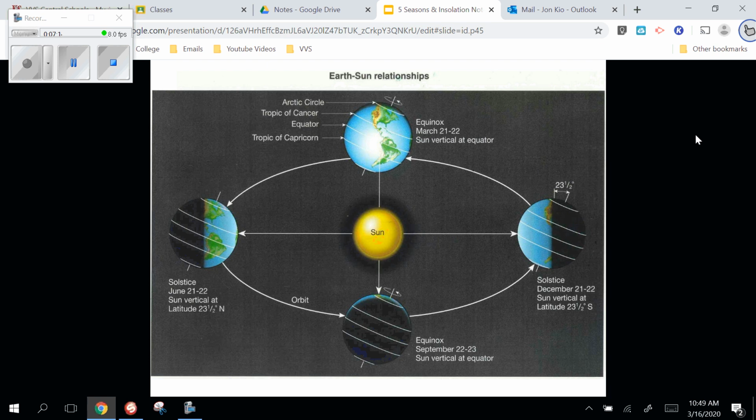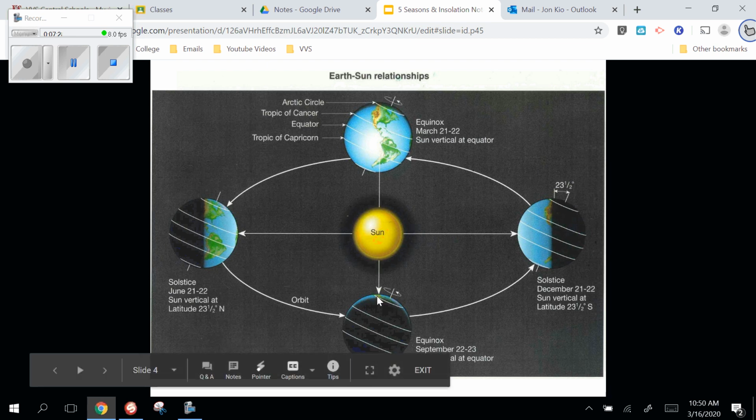Okay? Another thing to look for to know this is summer is the entire Arctic Circle, North Pole, is in daylight during summer, and the North Pole Arctic Circle area is in darkness during winter. That's how you can tell. On the equinoxes, it's half of it. Half the Arctic Circle is always in darkness or light. Okay?